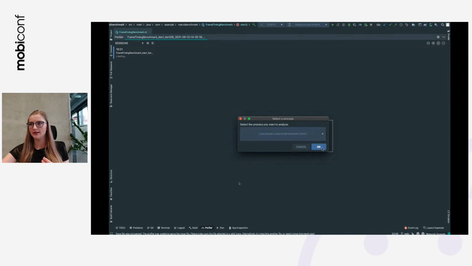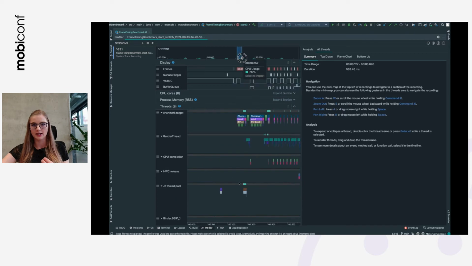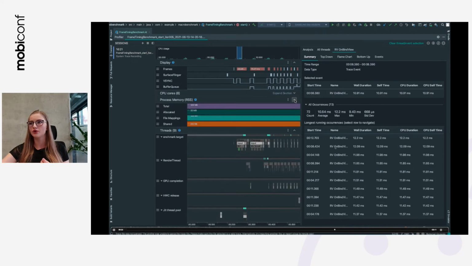And I will open trace in Profiler. And here we can analyze systrace recording. We can see all method calls that were called, how long they took. We can, for example, check how long it took to call onBindView from the recyclerView function here.